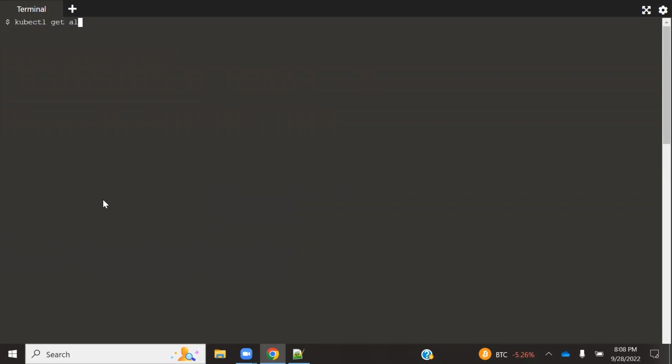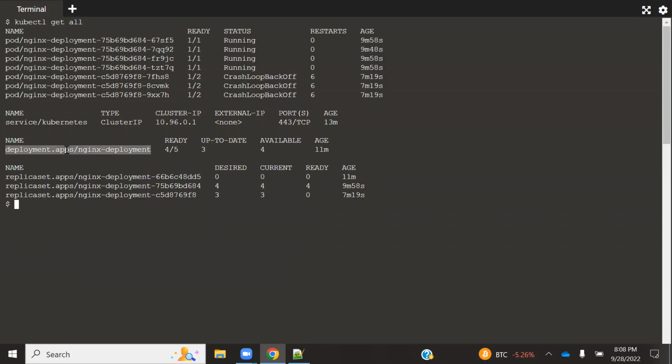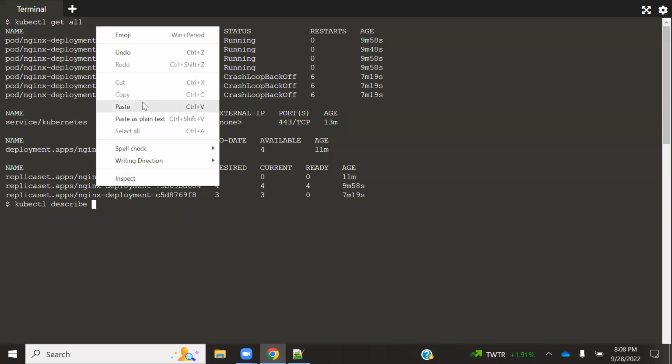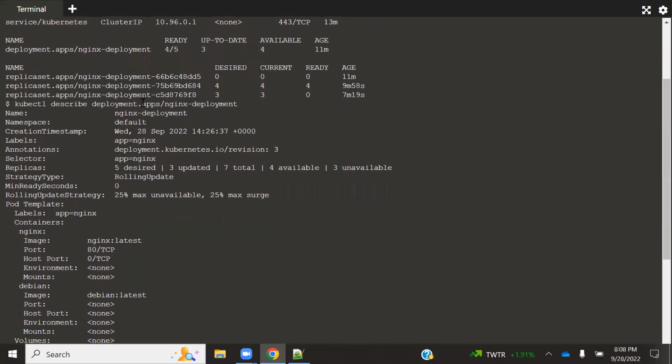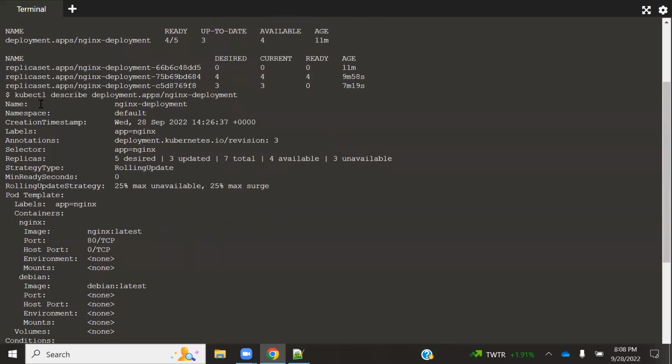kubectl get all. See here, this is my deployment. Copy. kubectl describe this deployment, paste it here. See here. So when you go ahead and say kubectl describe my deployment, this will say that this is the name of the deployment.